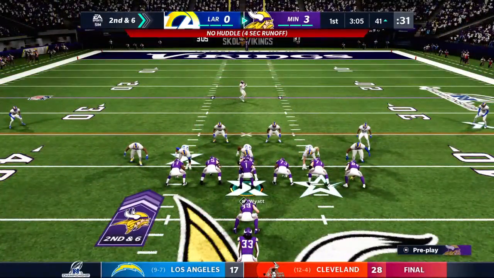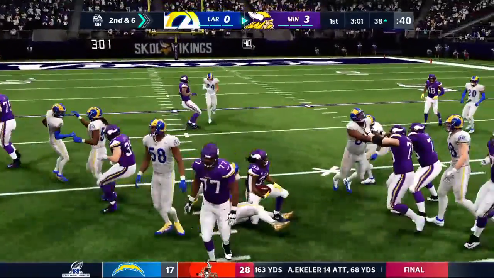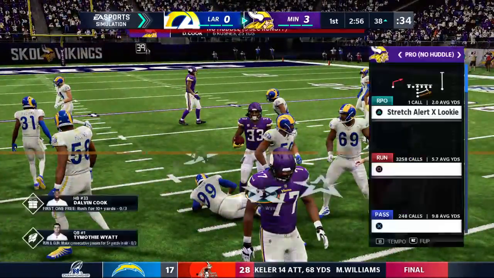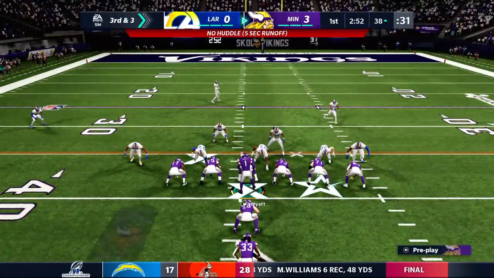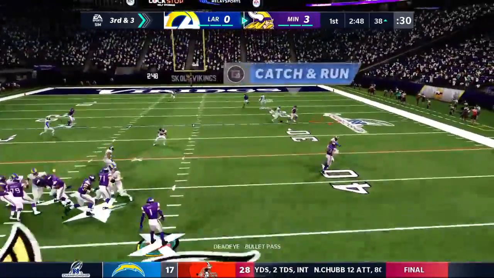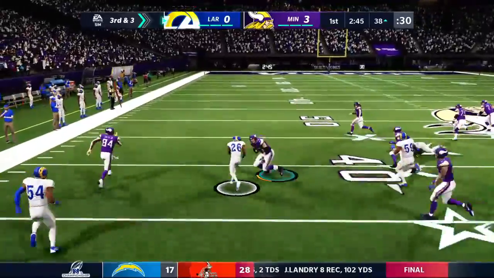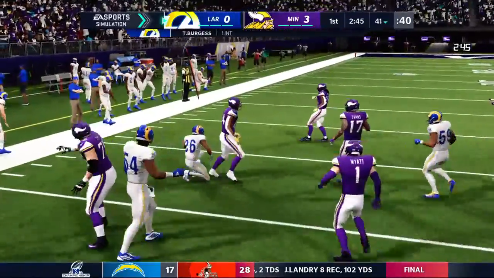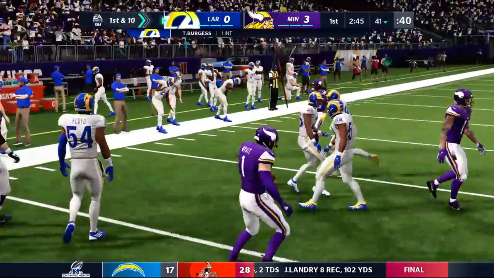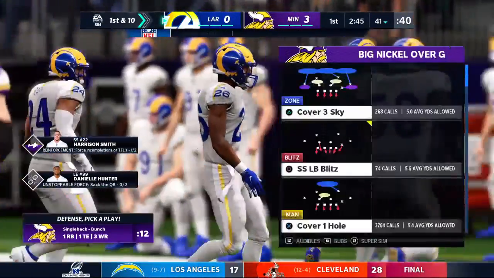Following the pickup of 4, here's 2nd and 6. Cook. And the lane closes up quickly as he'll get about 3 down to the 38. A good chance this is 4-down territory if they're unable to convert. But right now looking at a 3rd. Oh, and this ball's tipped and intercepted. Picked up near the 26. And he's able to get it back to the 41-yard line.